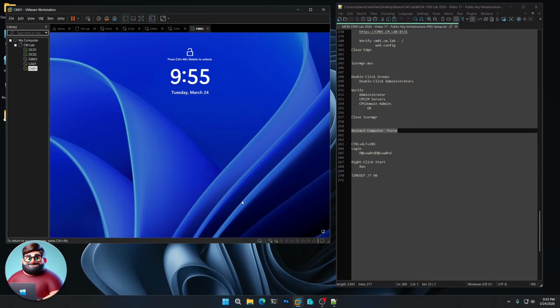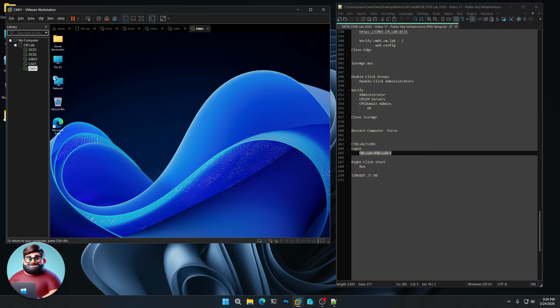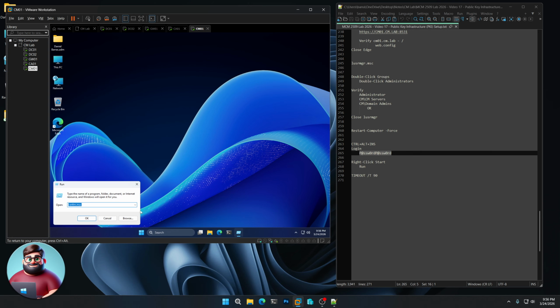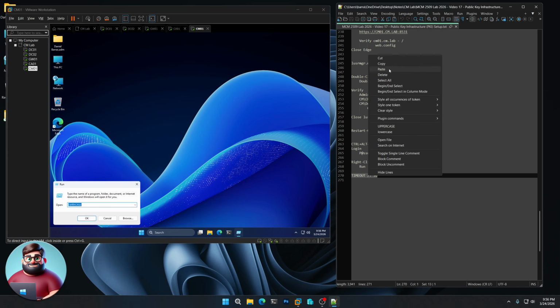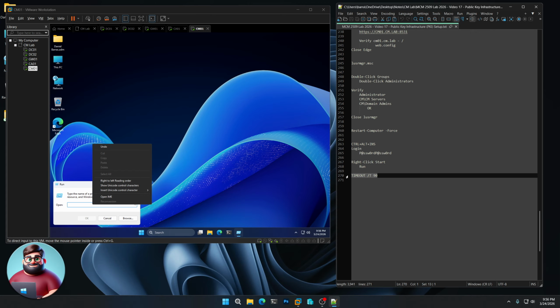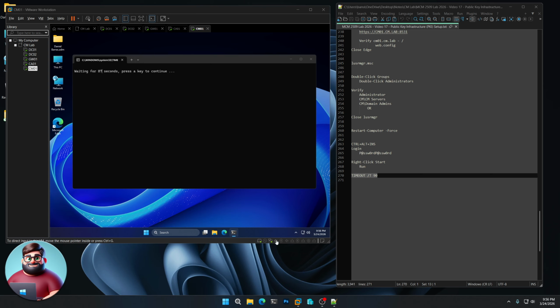Okay, and here we are, Control-Alt-Insert. We're going to copy our password, paste. There we go. We're going to right-click on Start, Run, and we're going to do a timeout of 90 seconds once our VMware tools start. Give that a second. There we go. Paste. Copy. And paste. OK. And I'll see you in about 88 seconds.